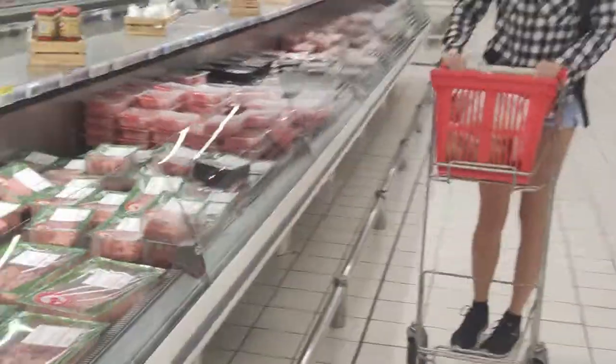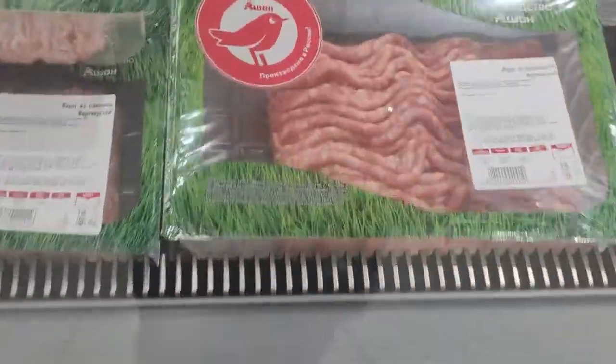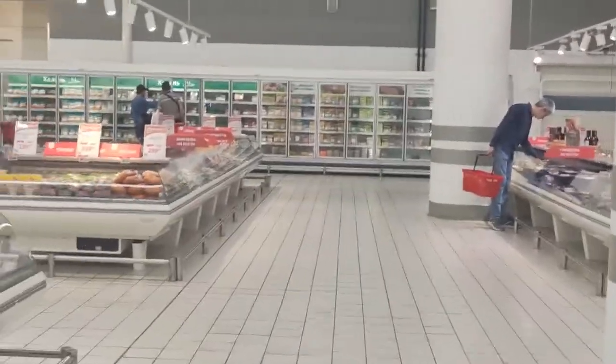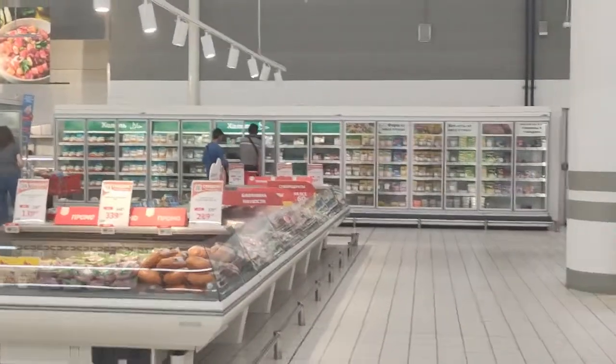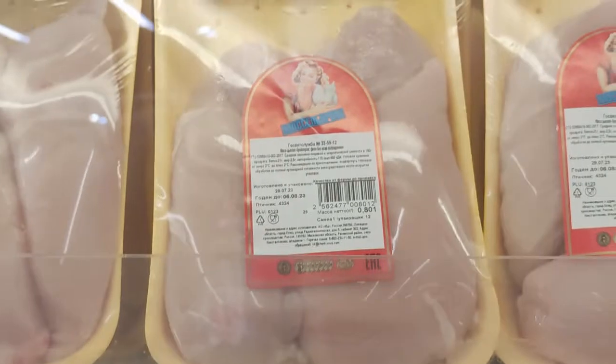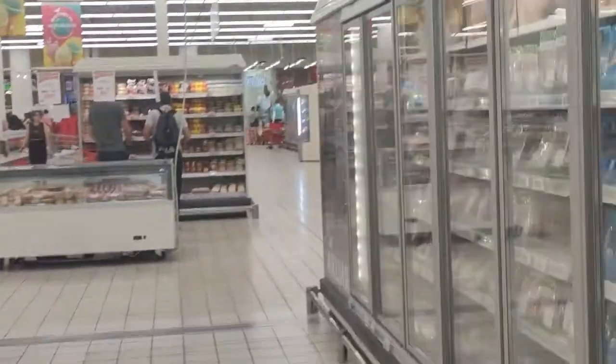I might check out some minced meat here. I assume this is just normal beef — wow, it's somewhere between $1 and $5 per kilo depending on the cut and the leanness, the fat quantity. Here's some chicken breasts, some actual fillets — around $4.50 US per kilo for chicken breasts, skin off.